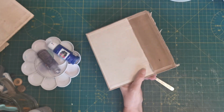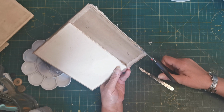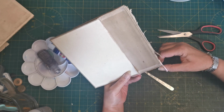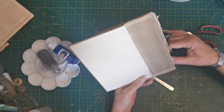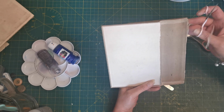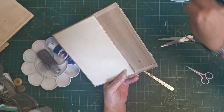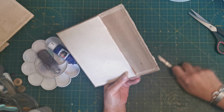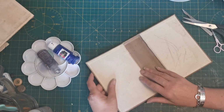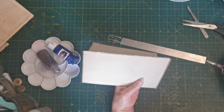Just want to trim this up with a pair of scissors so we haven't got all these rough bits. Not the best scissors in the world. I'm going to use these ones. They're just so much sharper. And what I think I might do is disconnect the 2 parts or the 3 parts. Yeah, I'm going to disconnect them because it's quite a thick book and I'm not sure that I want that thick a spine for the book.